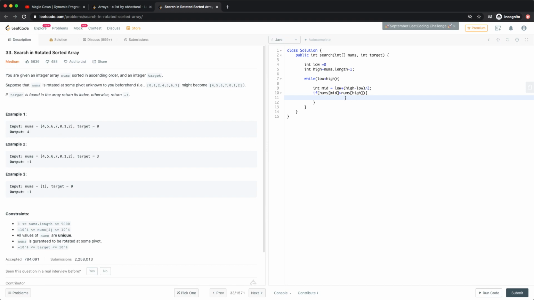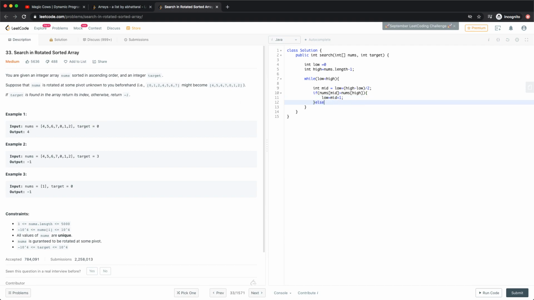So since this is high, this has to be low, we'll simply make low equal to mid plus 1, because this cannot be the lowest point, so our low will increase, right?